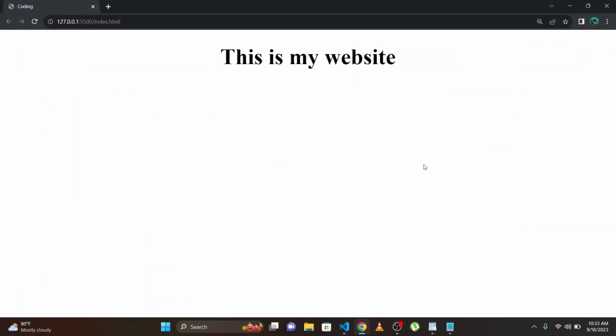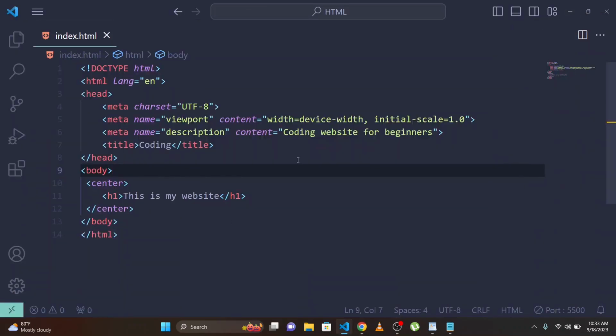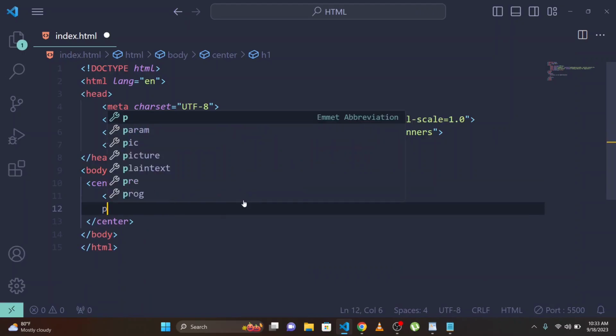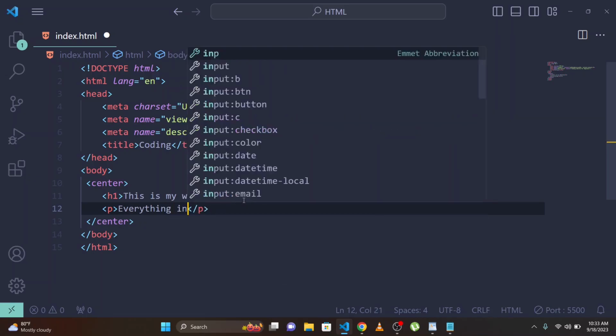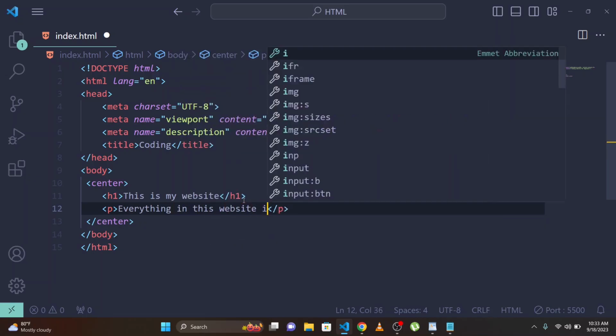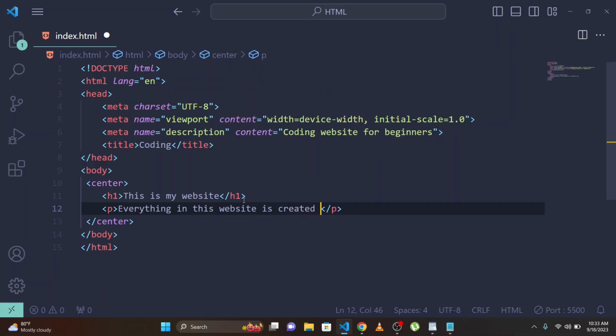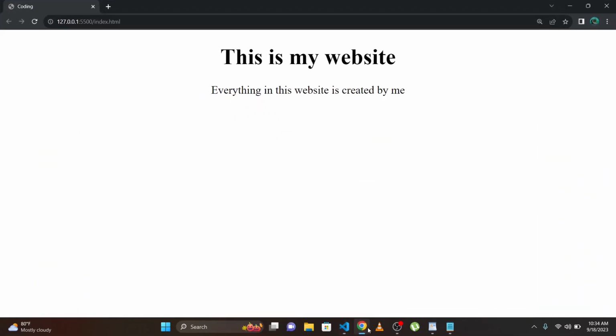You can see it is in the center of the website. I can also add a paragraph tag: everything in this website is created by me. If I save this, it's also in the center.